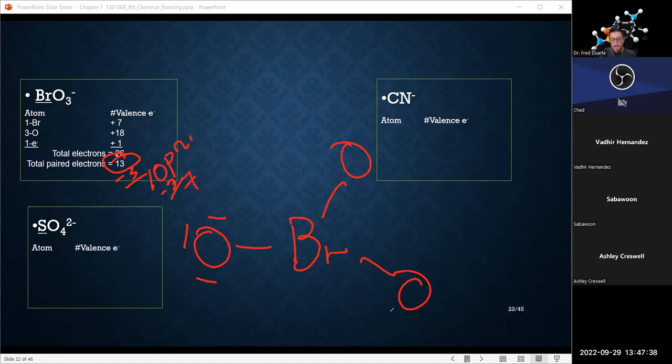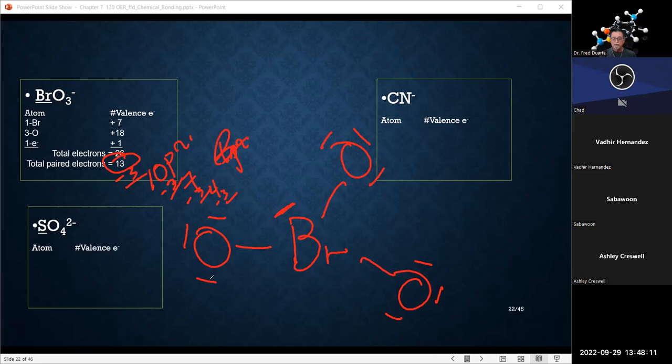Okay, and then 1, 2, and 3 around another one. So I got 4 to work with, and then I take 3 more on the other oxygen. So now I got 1 pair left over. Okay, now I can't put them anywhere else because the oxygens have the octet full, but the bromine doesn't. There's only 6 electrons around it, so the only obvious place is to put them on the central atom. Okay, and that takes care of that 1 pair.